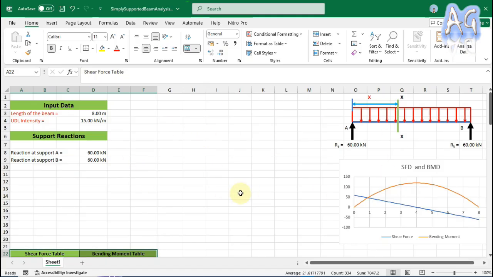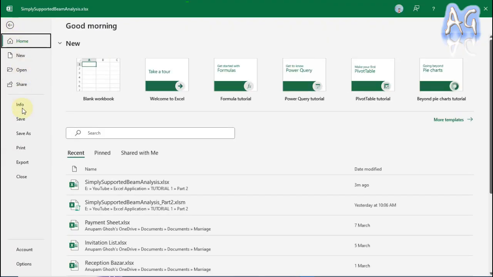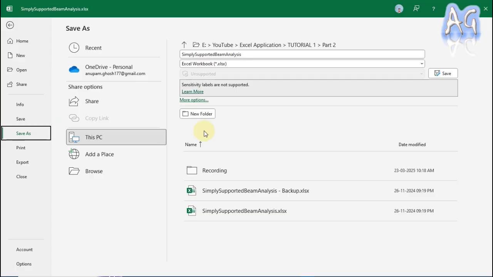Another thing we need to do is save this Excel as a macro enabled Excel sheet. Otherwise whatever code we write in this Excel won't be saved. So first of all I'm going to do a Save As. Click on File, then Save As, and select the location. I want to save it in the same location.